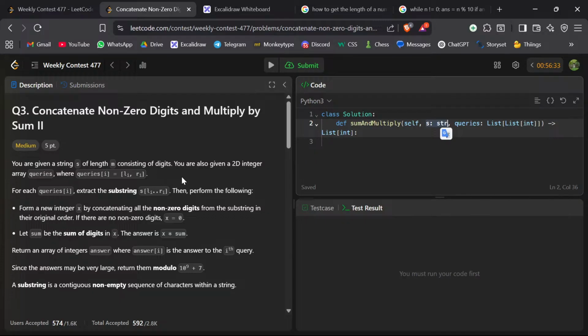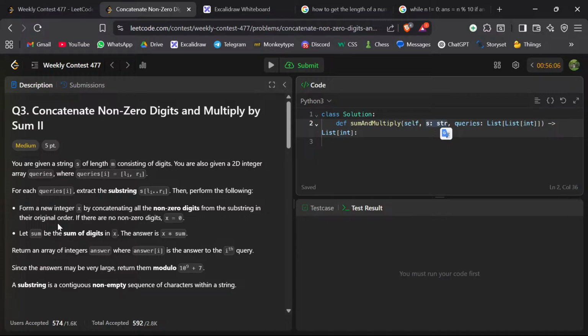You are also given a 2D integer array, queries, two dimensional. Okay. Queries i, li, ri. For each query, extract the substring li, ri. Then perform the following. Form a new integer from the non-zero digits in the original order.